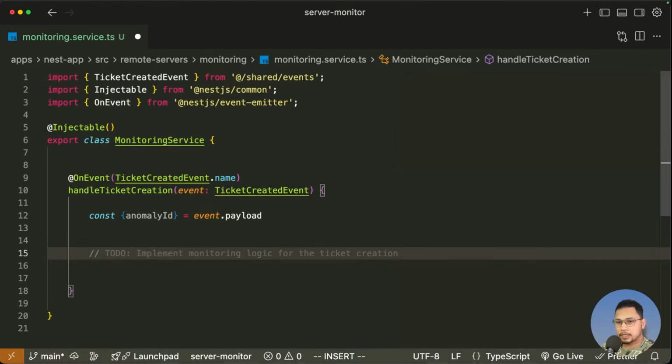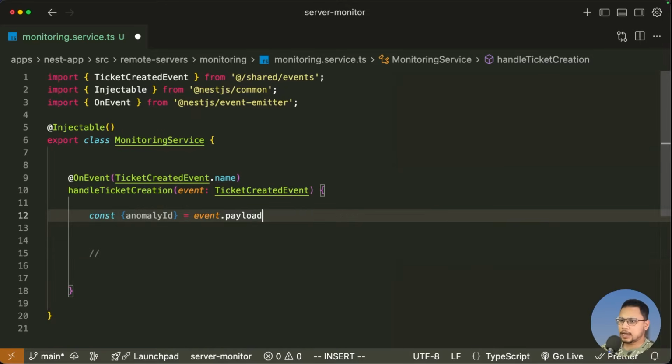Now from this anomaly id, we have to find out the ticketing information. Now, if you remember correctly, for ticket we are not creating any separate entity, right? We are storing all the ticketing information inside the anomaly itself. So we are having the anomaly ID, and we need to query the anomaly database, right, to find out all the information regarding the tickets, right? And then we'll be querying the remote server database as well to find out the remote server information, like if we can get the connection details and all.